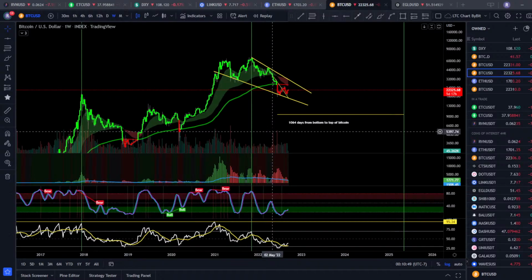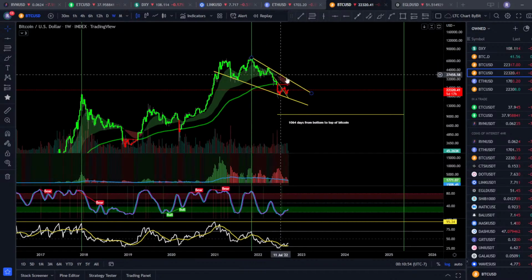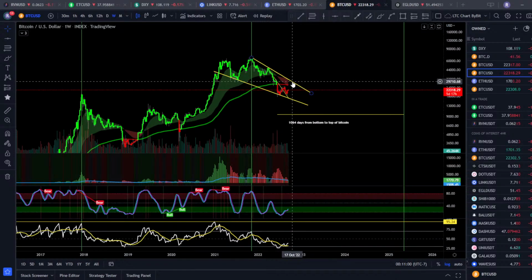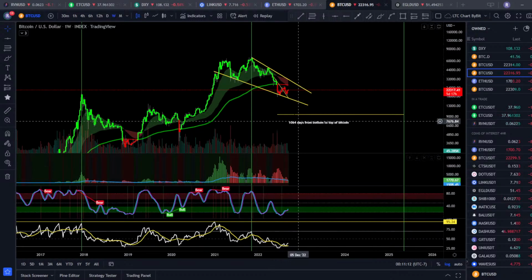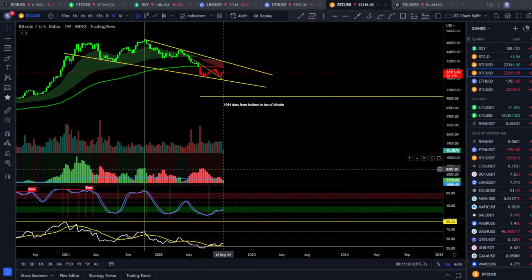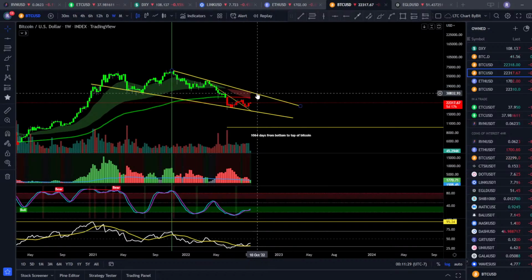First off, before I get to this secret thing that I found, we're in a falling wedge here for Bitcoin. Now, the problem is we have not come up to retest the top. So that's bad news. We really need that pump back up to $29,000 to $30,000, something like that. We really need that pump. Now, it looks like we could be getting it. We do have a double bottom forming. We do have the RSI coming up, and we've got the stochastic coming up. We also have a green on the braid filter, and this is the weekly chart, so that's pretty good. But we really need to come back up and retest this.